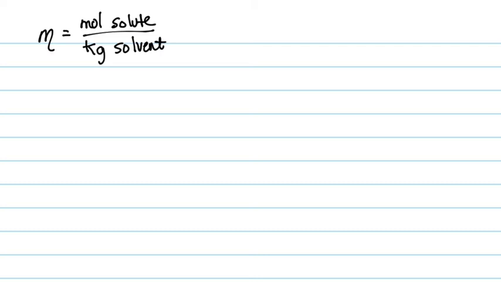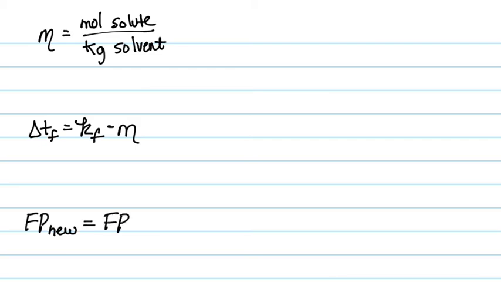So I've rewritten down the m for molality. We know we have to have that to find delta TF, since that's based on the constant, along with the constant, and then we will put it into our new calculation for the new freezing point of the solution. Freezing point new, again, is the freezing point of our solvent plus delta TF. So if I go back up there to molality, moles of solute is not given. We were given 200 grams of water and 17.1 grams of sucrose, and again it's solute and solvent, so sucrose is the solute. We have to find out its moles first. I showed you a couple different ways back in the previous chapter on how to do that. It is up to you how you want to show that work, but make sure you show all of it.